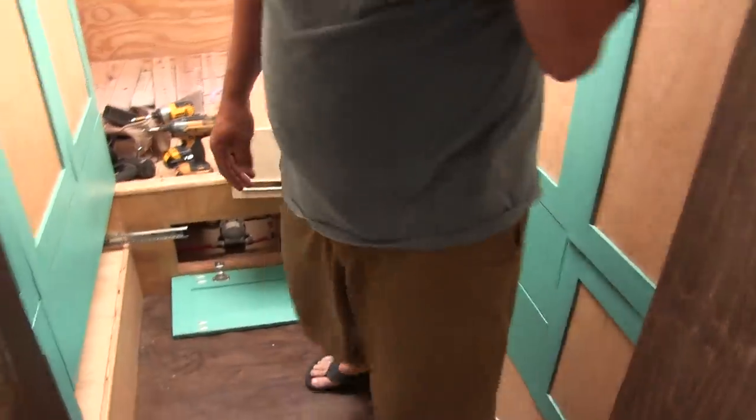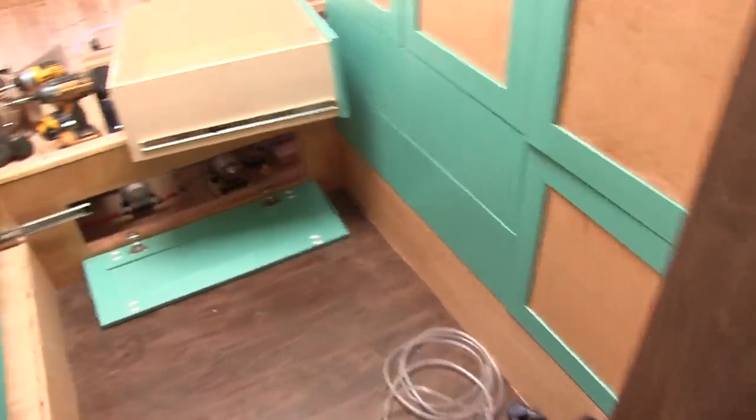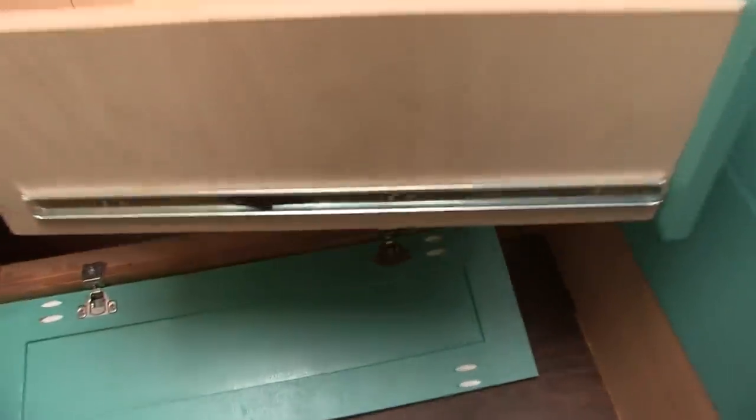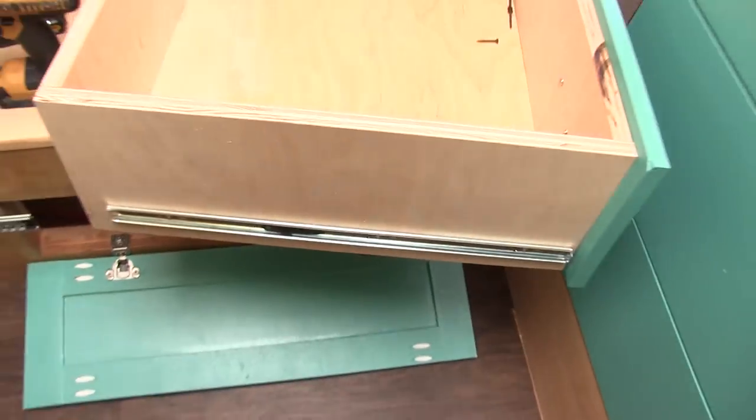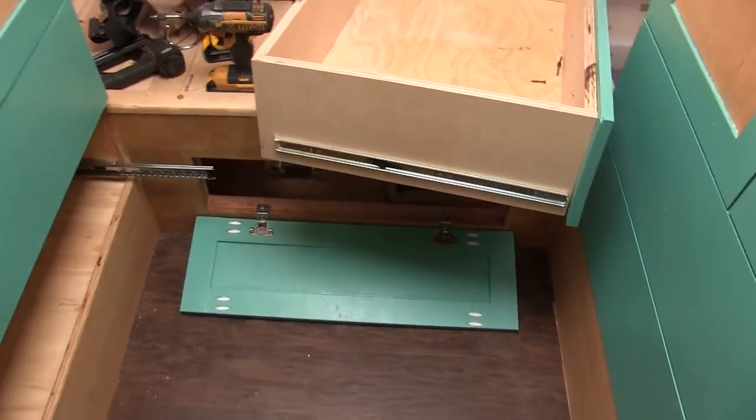Okay, I need another piece. So if you wonder how these drawers come out or how to get them out, once they're in there, this little piece of plastic right here is the latch. And on one side of the drawer, you have to push it up, and the other side of the drawer, you have to push it down, and that releases the drawer to come out.